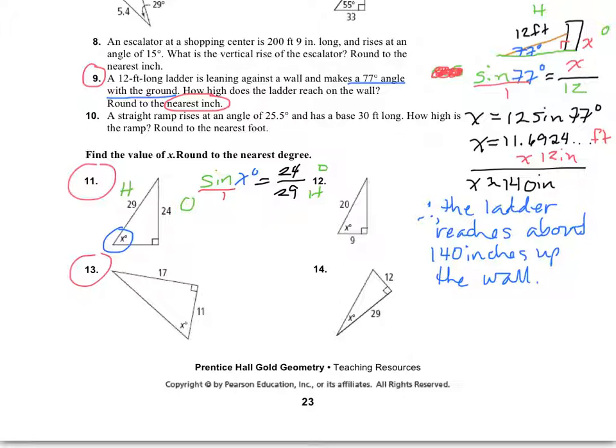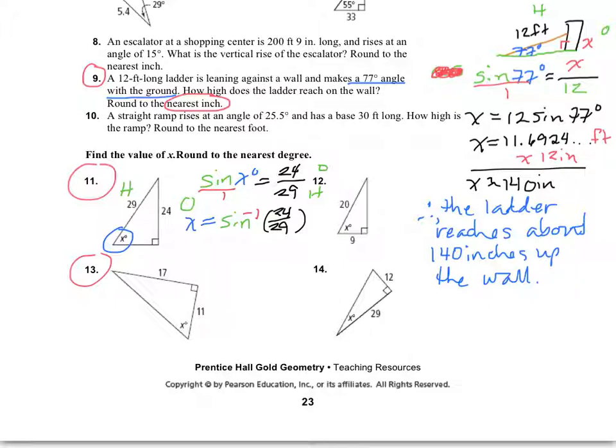If I ask for the equation, that's what I'm looking for. Set it up as a proportion. And when we cross multiply, we end up with 29 times the sine of x. Oh, I didn't want that. We don't need to do that. Do we need a proportion? No, sorry, my bad. So to get x by itself, x is going to equal what? Don't call it sine negative one, call it the inverse sine. So the inverse sine of that ratio, 24 over 29.